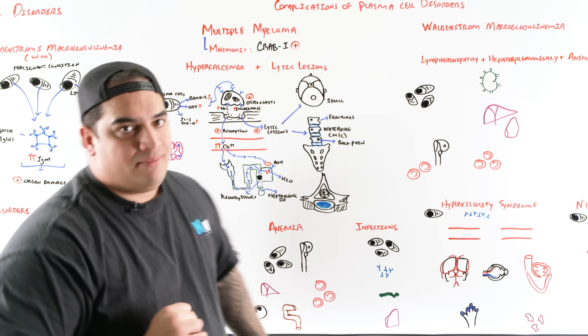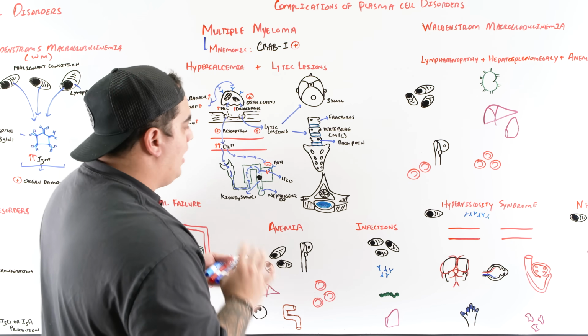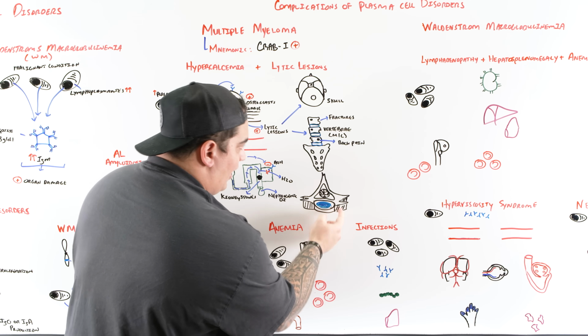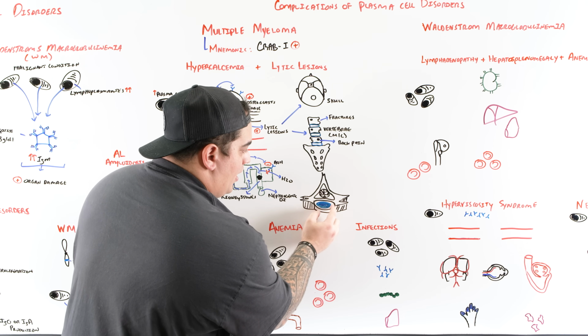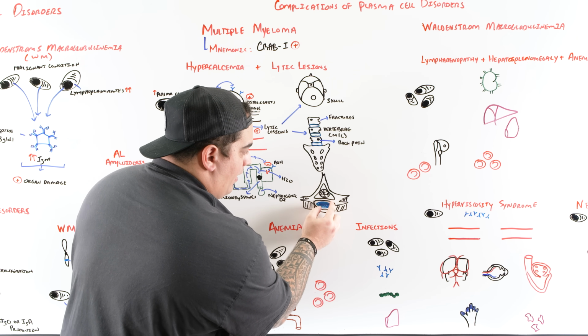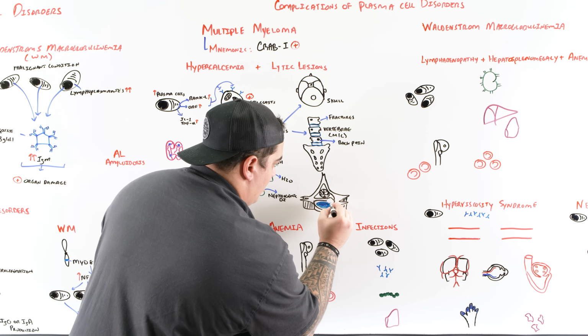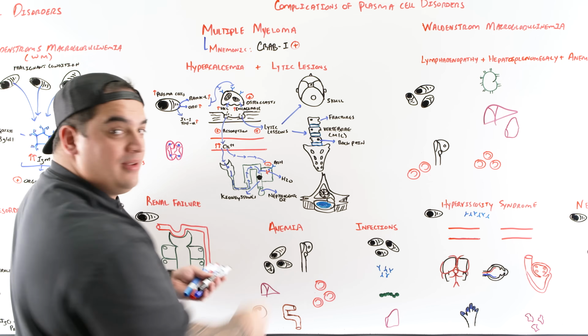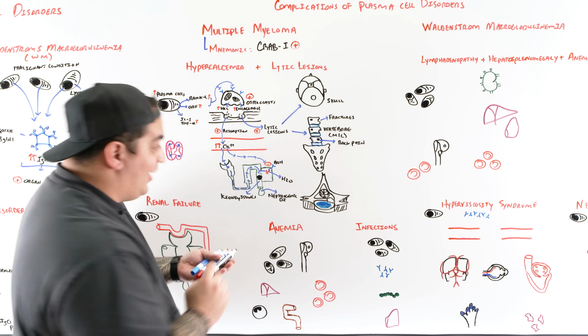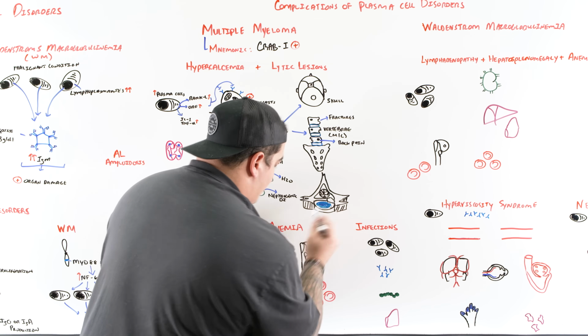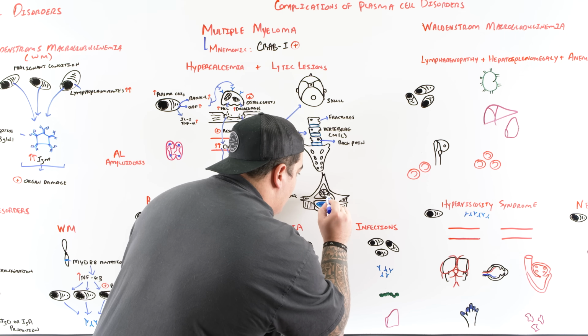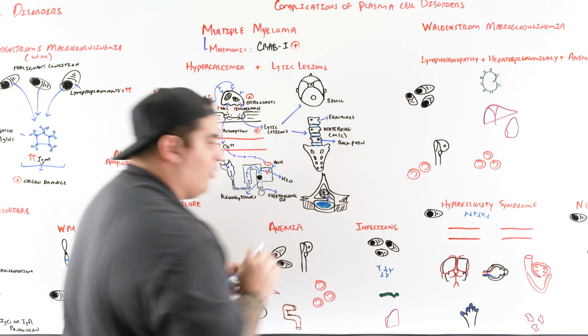Worst case scenario, and I've seen it, it's terribly sad, is that sometimes if you get enough of these lesions, right? So let's say here's the body of the vertebrae. Let's say you get a lesion right here. Look what it's right next to. So here's my lytic lesion. Look what it could be next to, the spinal cord. And sometimes these lytic lesions can cause compression of the spinal cord.